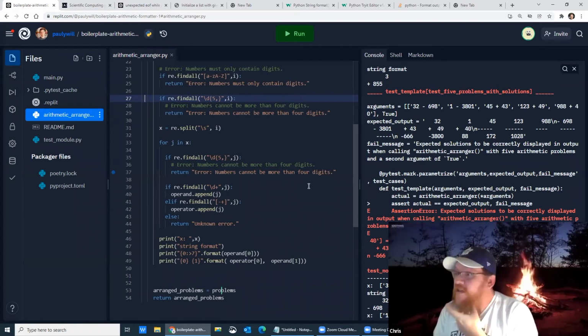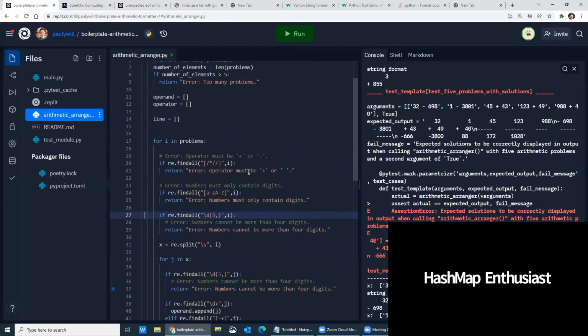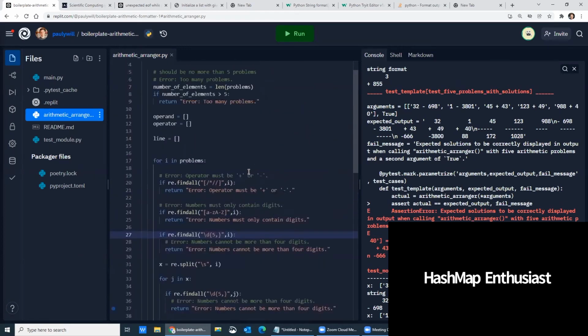And then using string formatting, we start populating what should appear in the first line, store that, second line, store that, third line, store that. After we're done with all of our problems, we return line 1, line 2, line 3, concatenated by new lines, and then we should be done. Did you get all that? Yeah, I saw some tests here, and I don't know if we hit run.